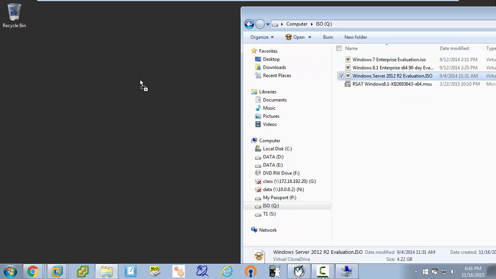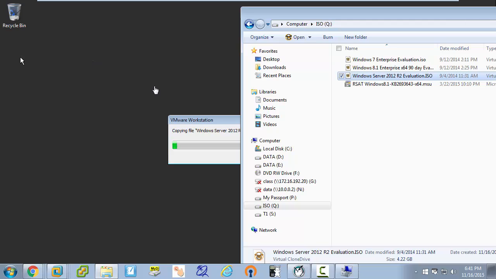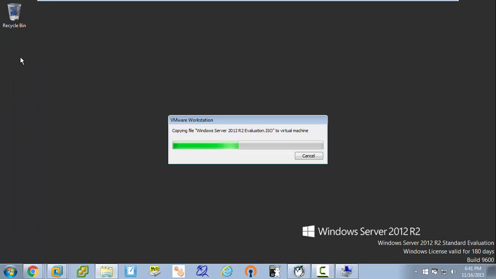You can copy it to a folder if you want. I'm just going to dump it on the desktop. And I'm going to let it copy over there. So that's a VMware thing that you're able to drag and drop from your host to your guest, or from your desktop computer to your virtual machine. I'll just move this out of the way. More likely than not, if this was real, you would put that ISO file on a shared storage space. But we don't have that yet.